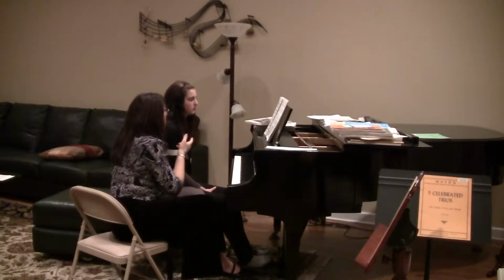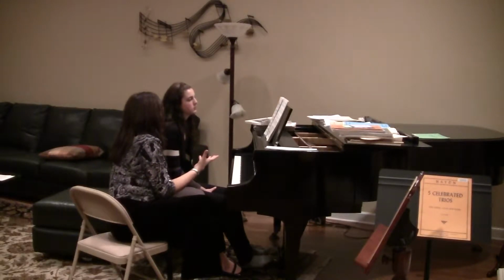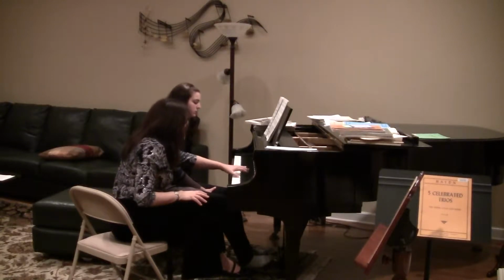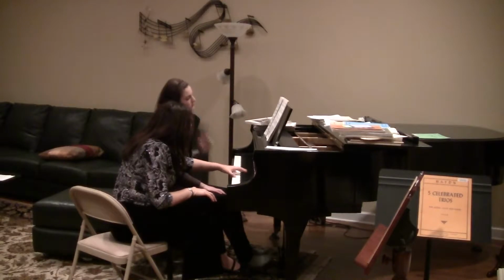Let's do it again. Really be conscious of the whole thing having to be piano. The right hand should be piano too. We don't want to have to pound out the right hand, so you really have to bring the left hand down quite a bit. Remember, for softer we have smaller motion. Really small. Just keep it there and very even.